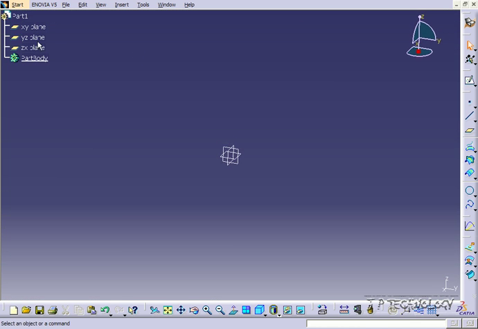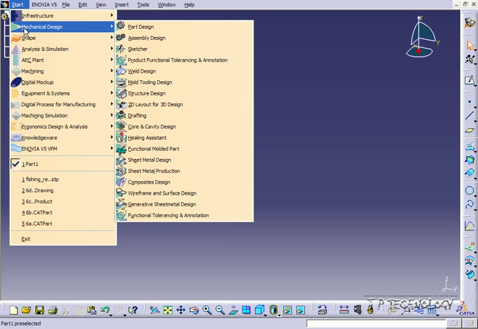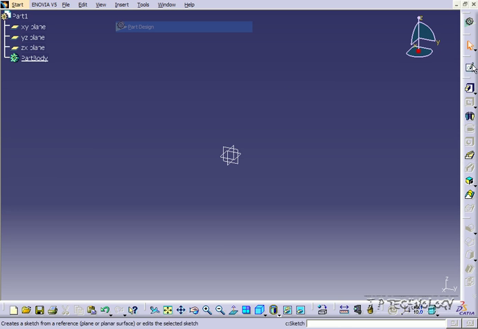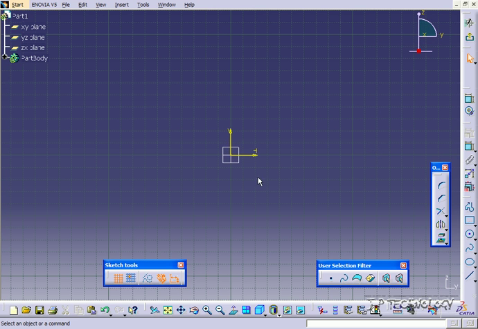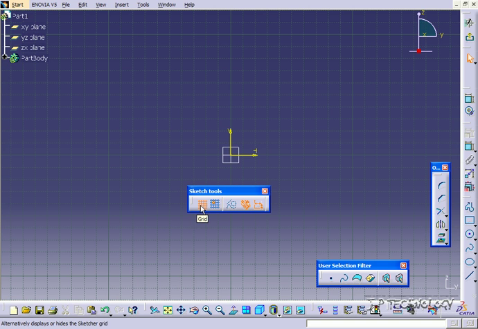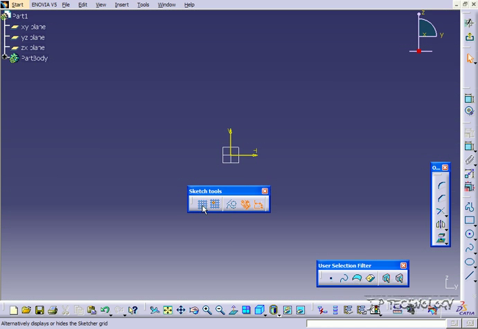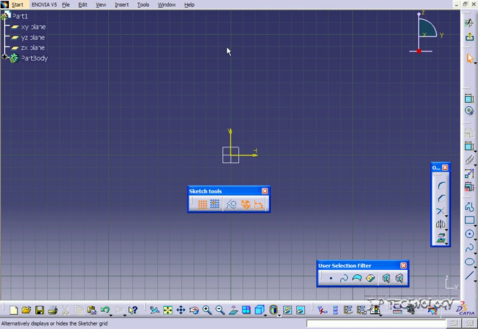Now let's exit this, and we'll go back to the Part Design one. So Mechanical Design, Part Design, click Sketch, and click a plane, and now we're into it. Now a few of the options I want to go over are the grid and the snap to point. The grid, you're able to toggle on and off, and the grid is just like grid paper. You're able to change how many squares you have and how precise it is, and you're also able to make it snap to a point.